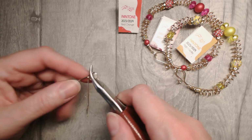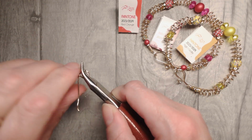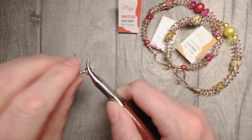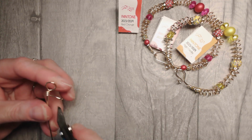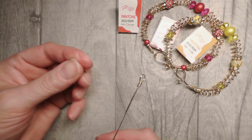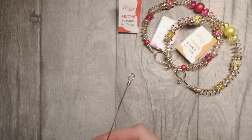I'm going to support that round form whilst I bring the wire neatly, and during this we're going to put quite a lot of intention and pressure into that wire. I want to get a good 4 wraps around that end section before I trim the tail away flush. And there's always a little bit left over, so that was the bit that we turned over. We didn't need it in the end, but it always pays to have extra.